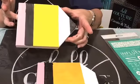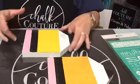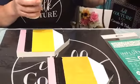So here we go. We've got our two pencils made. So now I'm going to hit at them with a blow dryer just so we can dry that black and we'll be ready to put our transfer on top of it.